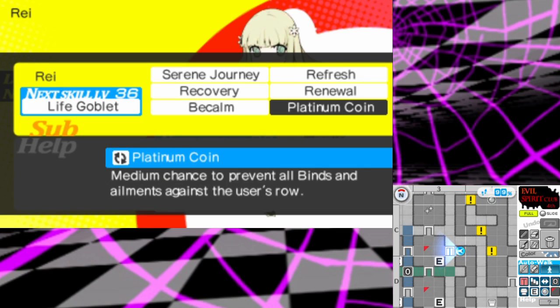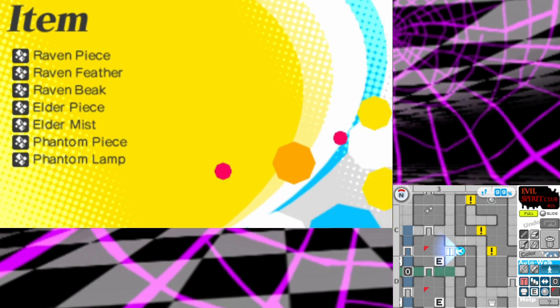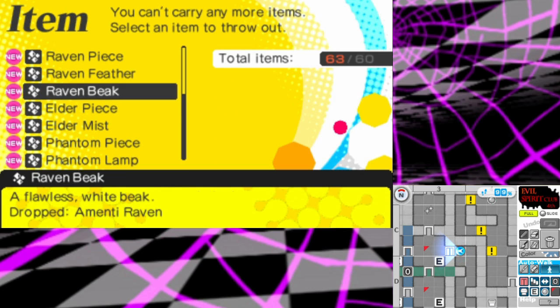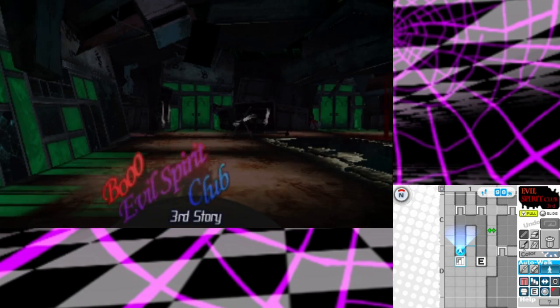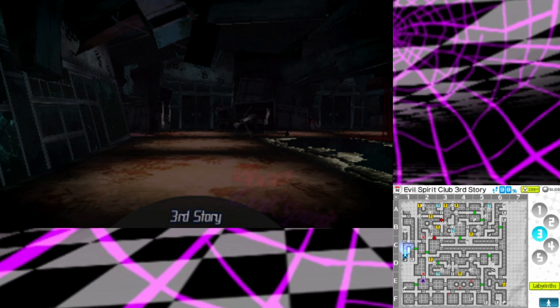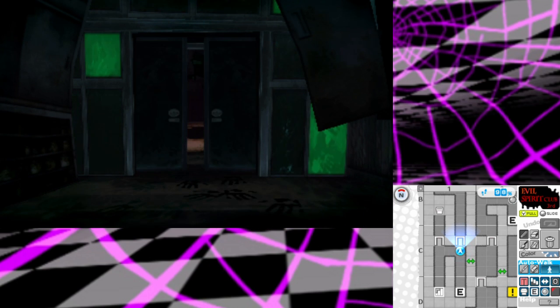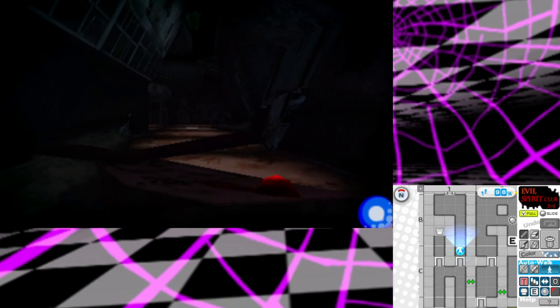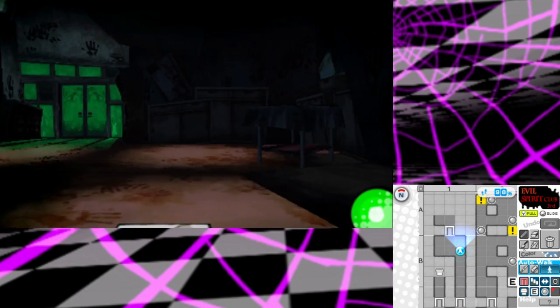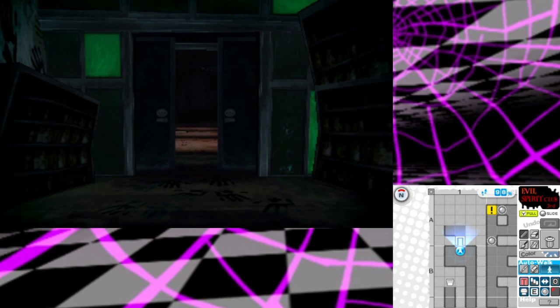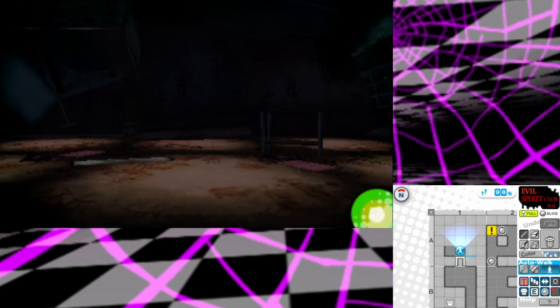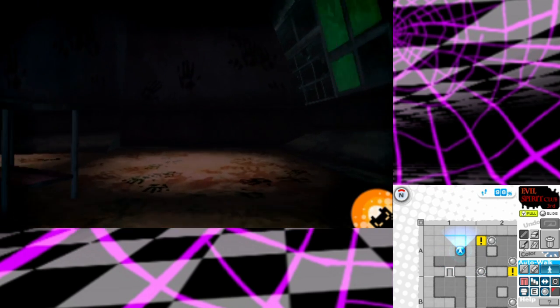And Ray just learned Platinum Coin, which is actually kind of a useful passive skill. It's basically Runic Shield, but for ailments. So you might be wondering why I started this part in the labyrinth, and that's because I don't want to move on to the boss until I get the 100% floor completion chest of floor 3. I'll actually be holding off on doing that for floor 4, because I want to do that side quest later.